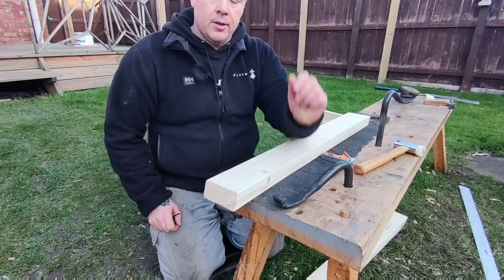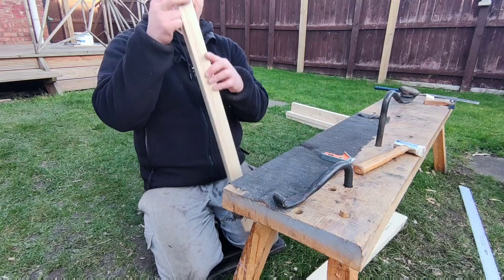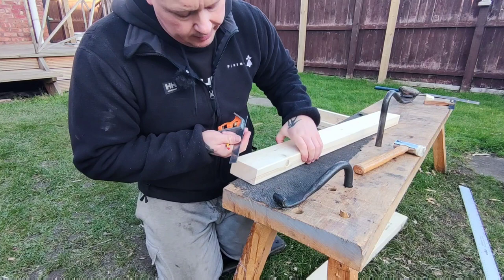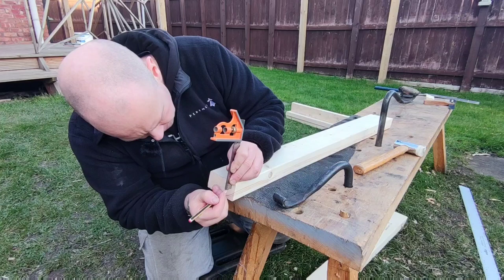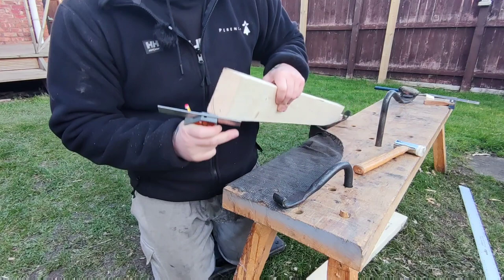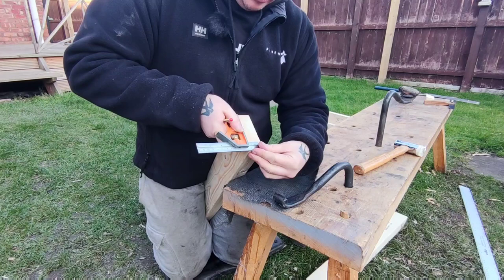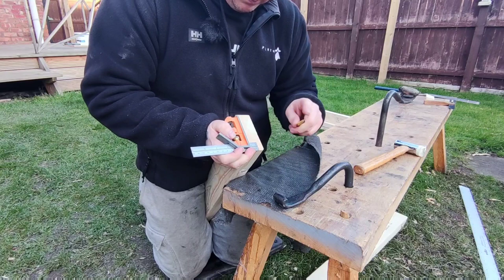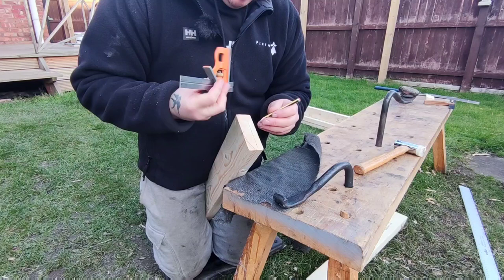Okay, so next I'm going to create the 15 degrees this way. Since I've already made or semi-made one of them, I know that if I measure down 15 millimeters, is what I can do with that. I can actually set my combination square and I can pull a line all the way across, like so, or alternatively you could just use a finger.